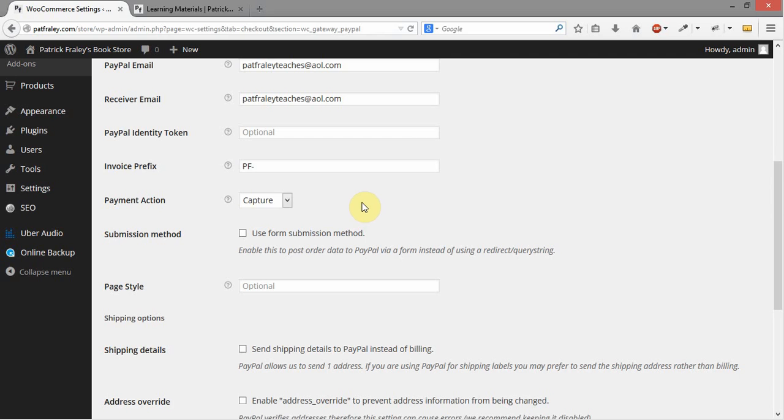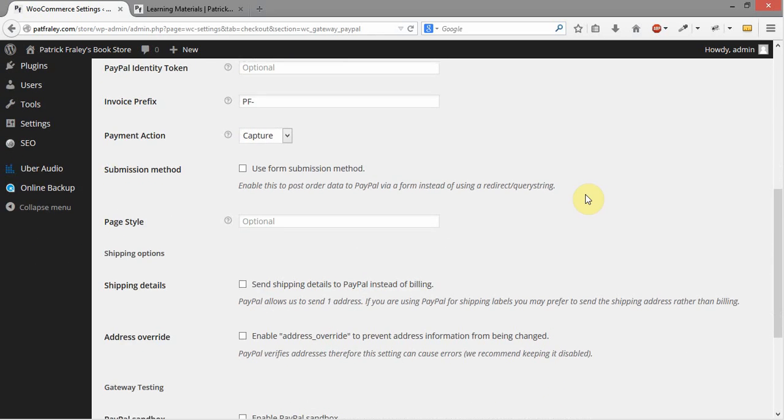If they need to be processed, PayPal will make a full refund anytime within 30 days of the order, and that's available. You can even make a refund later than that, but PayPal has to do it. But it's available in the system to refund immediately. So we set that to capture, so it captures the funds immediately.